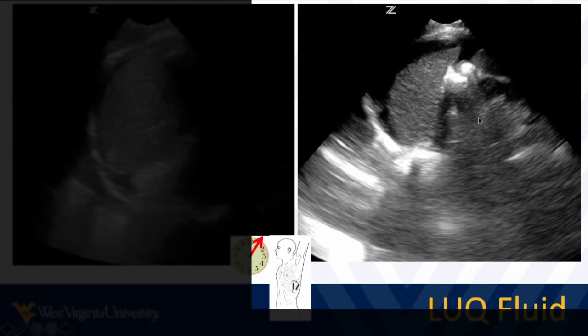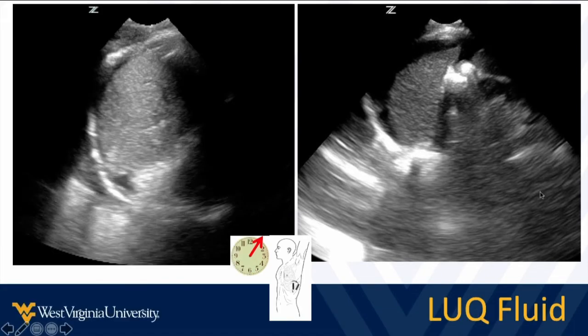It doesn't separate the kidney from the spleen because there's the splenorenal ligament here. This is not really much in the way of potential space. So around the spleen, under the diaphragm, and then down towards the paracolic gutter. That's where it goes on the left.